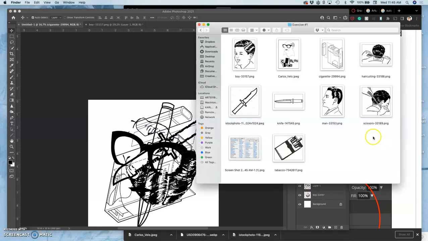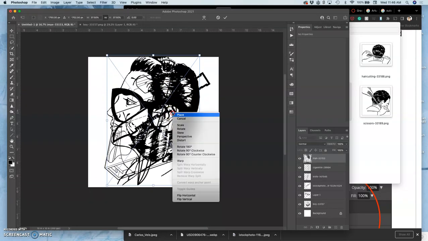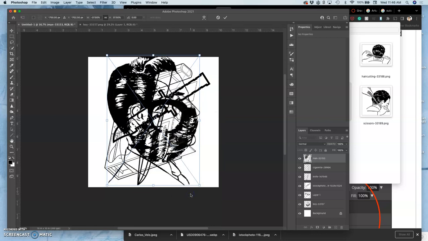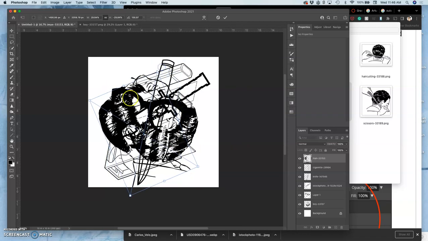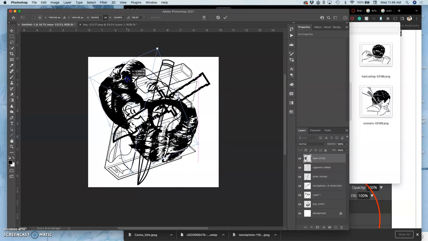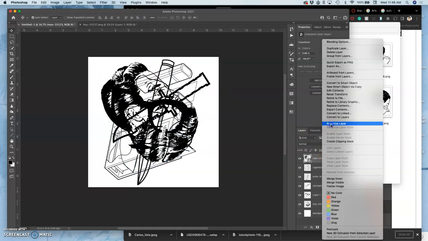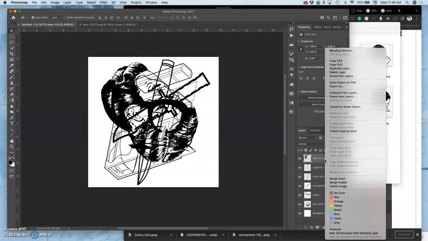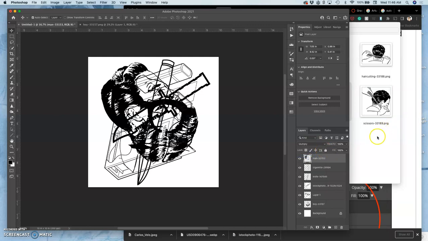I want to get at least one more greasy hairstyle in there. Maybe another pack of cigarettes. So another way you can transform is you can right click and you can just flip right to left or top to bottom. And of course, rotate. So by bringing in the smart objects from your folder, it will already give you that transform box without having to hit Command T. But then I still want to rasterize so I can erase from it later. And I still want to change it to multiply, especially if there's any white in the image.